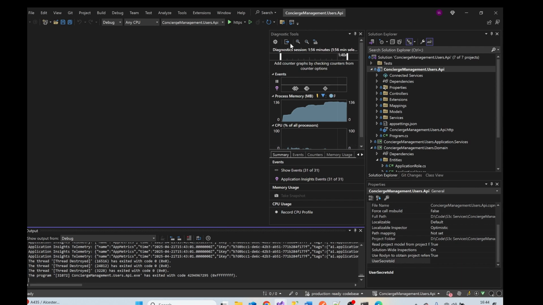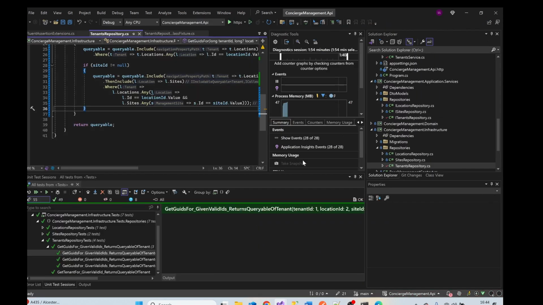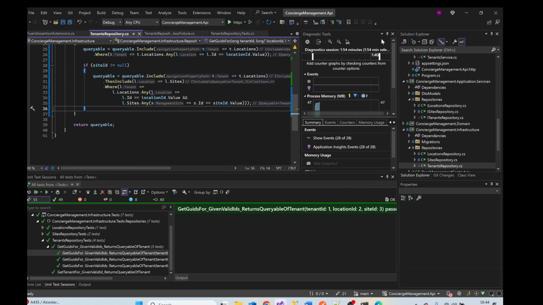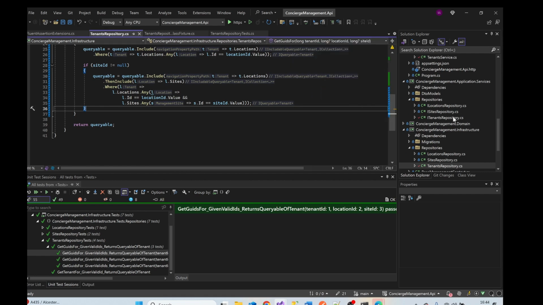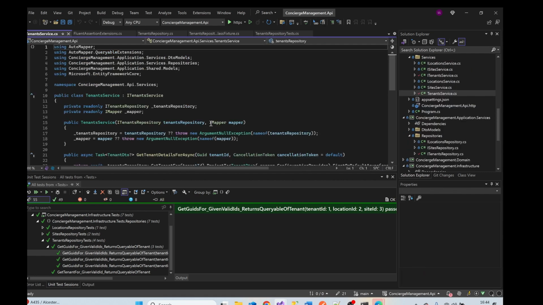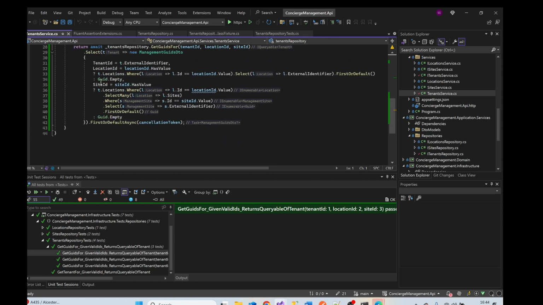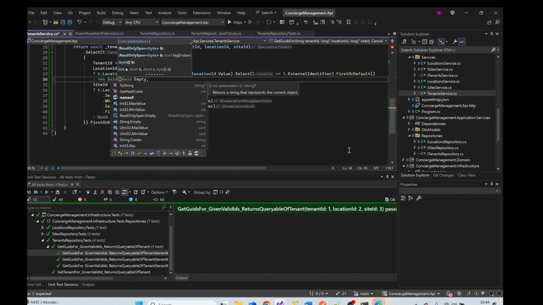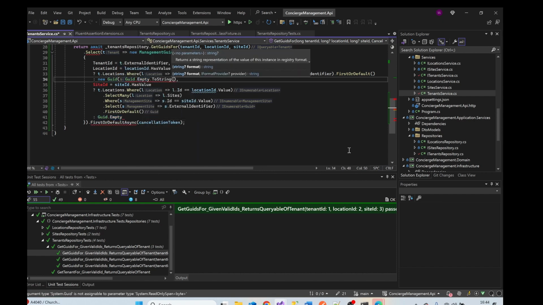Oh, it's the wrong one, named service. It is to replace this with a new GUID, passing it into GUID. So new GUID, GUID.empty.string.